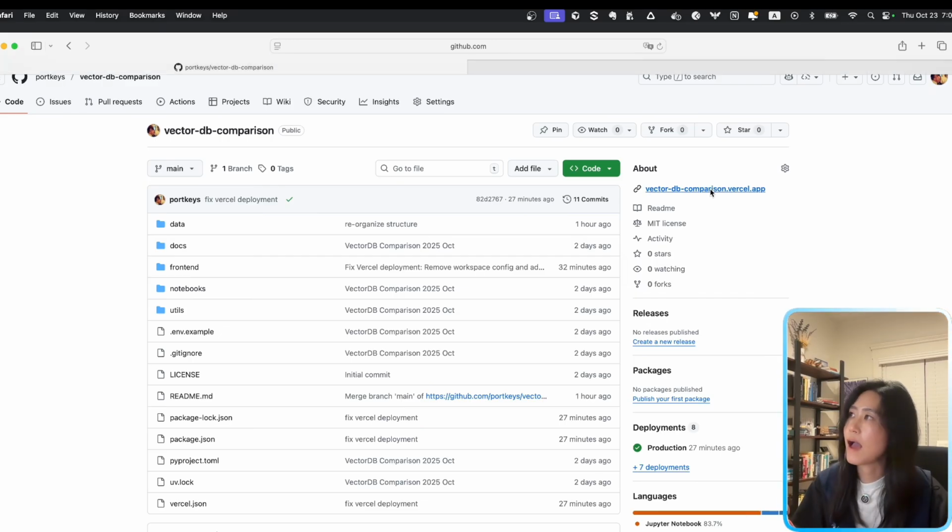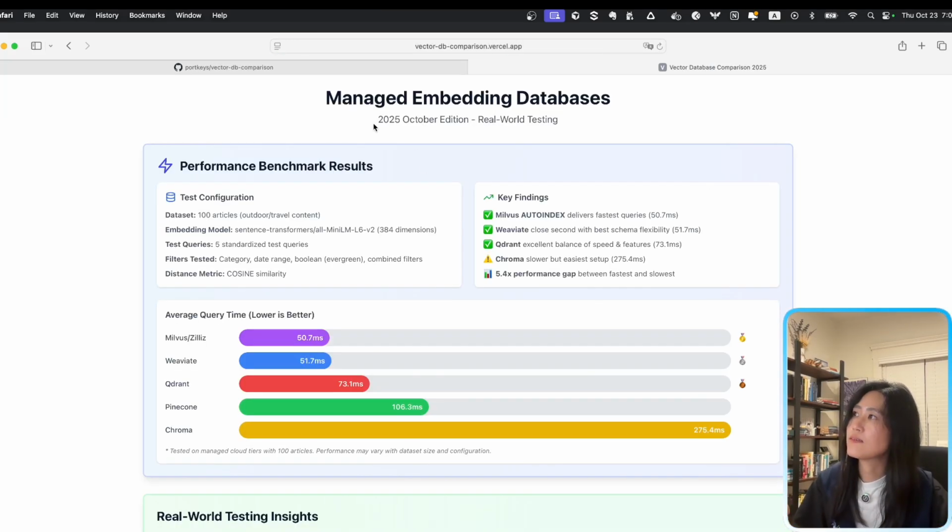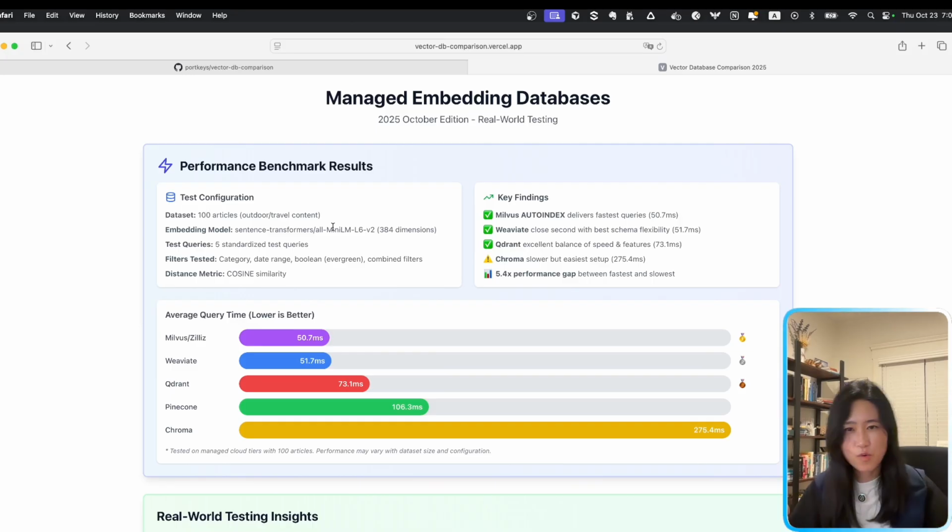So this is the app. You can see this is the 2025 October edition because I just did that, and hopefully this is still pretty up to date. So the performance, I wanted to do a disclaimer because I didn't run a very large data set, but those are all real data we would do in production. And those are also the queries we really wanted to run for our app.